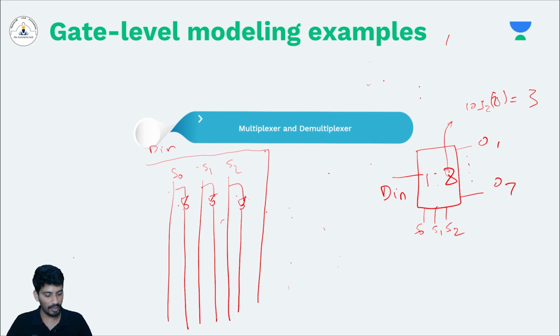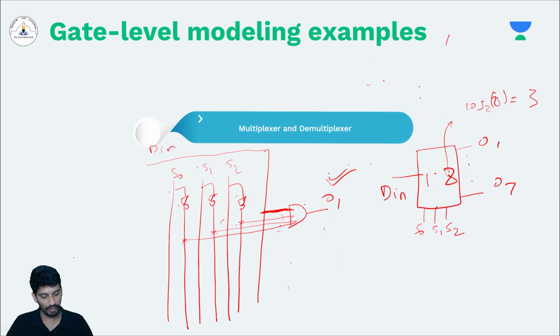Then what you require is that output O0 should get Din. This is my Din. The output should pass Din when all of these are zeros: S2 will be 0, S1 will be 0 and S0 will be 0. If all three are zeros, it will pass Din to the output.